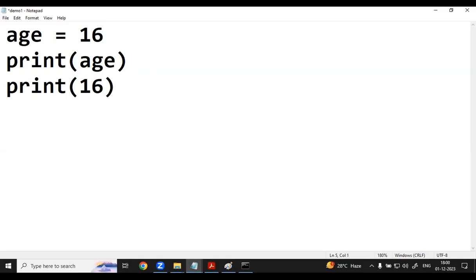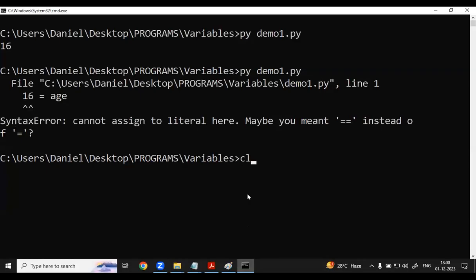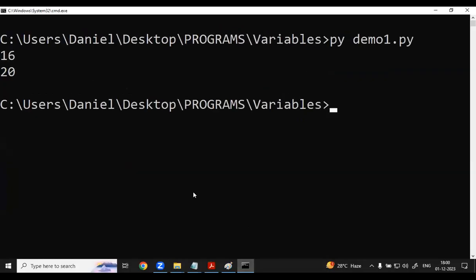We created a variable. The variable name is a, a is equals to 16. And instead of printing a, I'm printing directly 16. Otherwise, I'm printing directly 20. Sir, you can print, but it is not recommended. I will tell you the reason. Go to the file, save and run this example. What output are you going to get? The first value is 16, the second value is 20. Now the student asked a question.